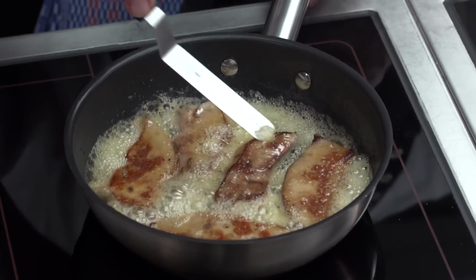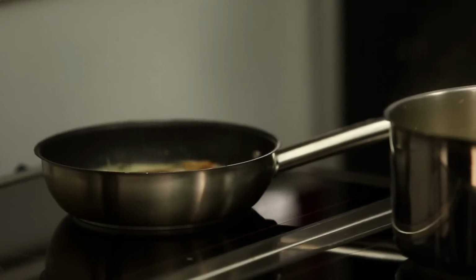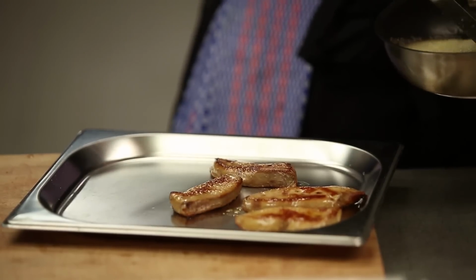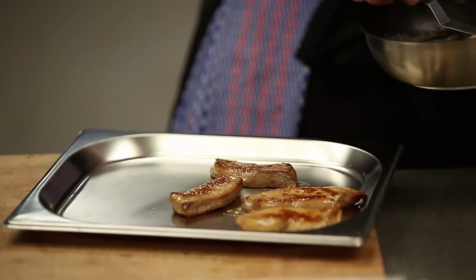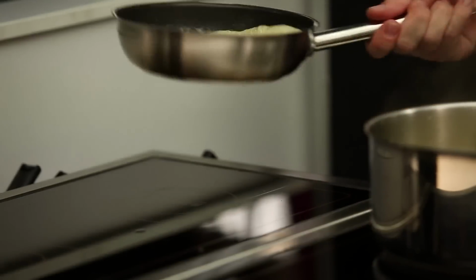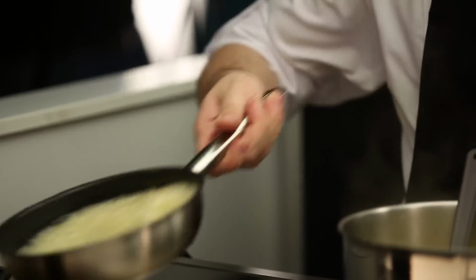In the meantime, we fry the duck livers in a pan. Then after frying, salt them and put them on a plate to cool. When cooled, we dice the duck finely. The duck fat we put aside for covering the sirloin mosaic.